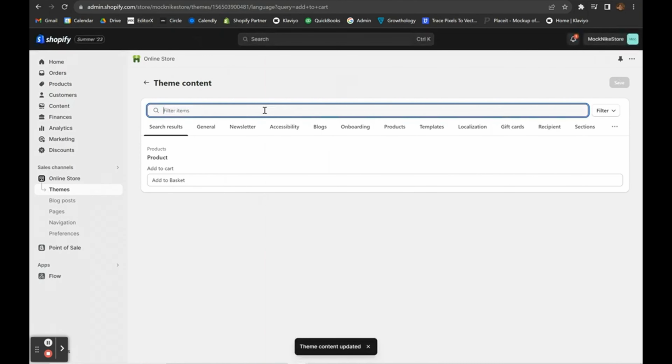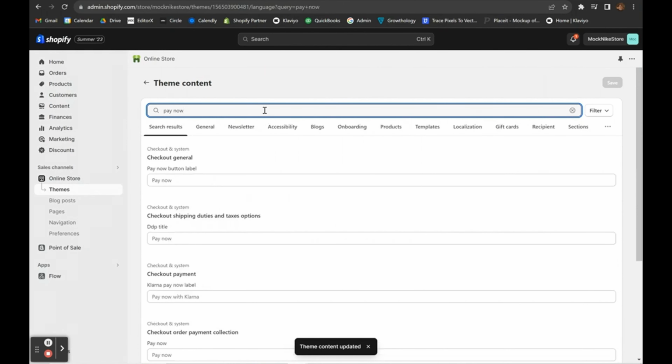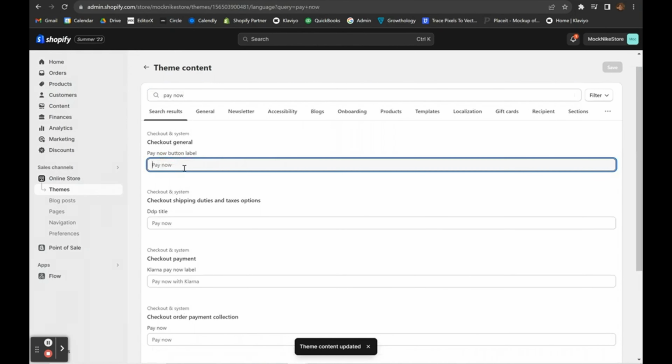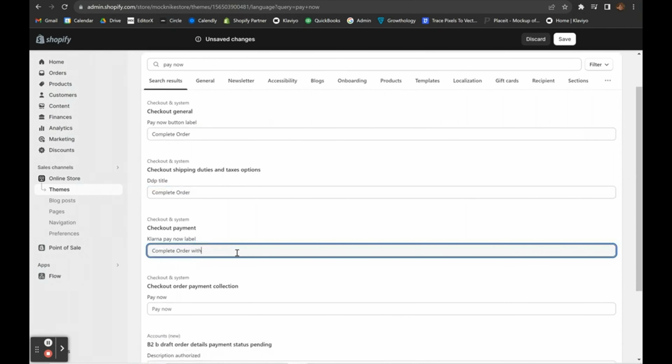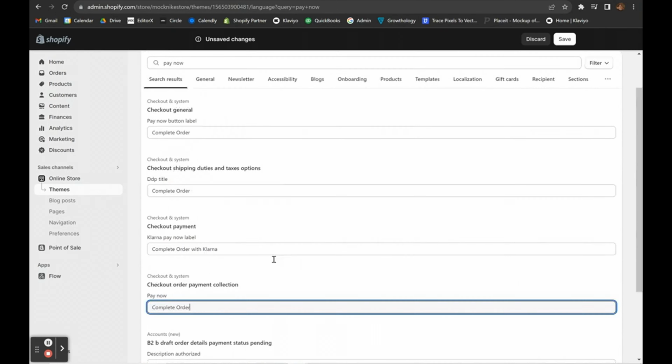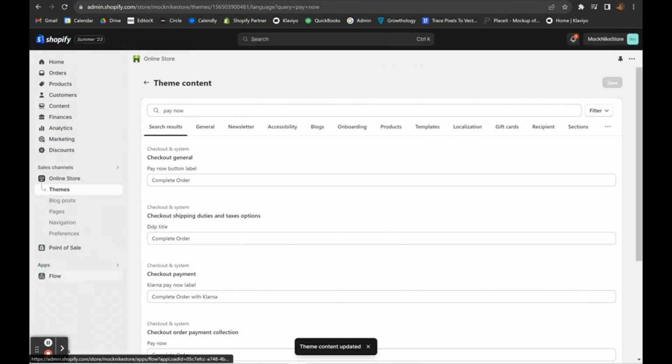And then another one you can do is search pay now. Now you don't want it to say pay now, so you can say complete order, then copy that and paste it in all the ones that say complete order. And then this one changes to complete order with Klarna. Same down here. So now instead of it saying pay now when they go to checkout, it says complete order, which is reducing friction on your store to make them hit that button.